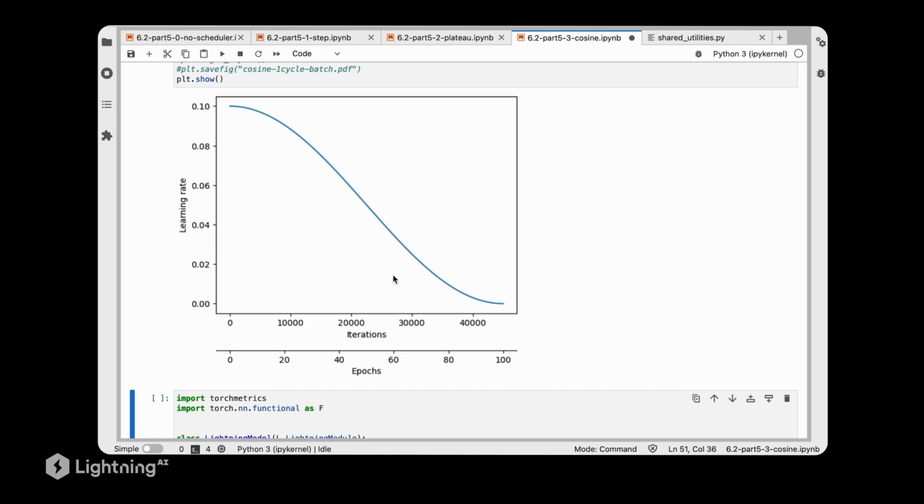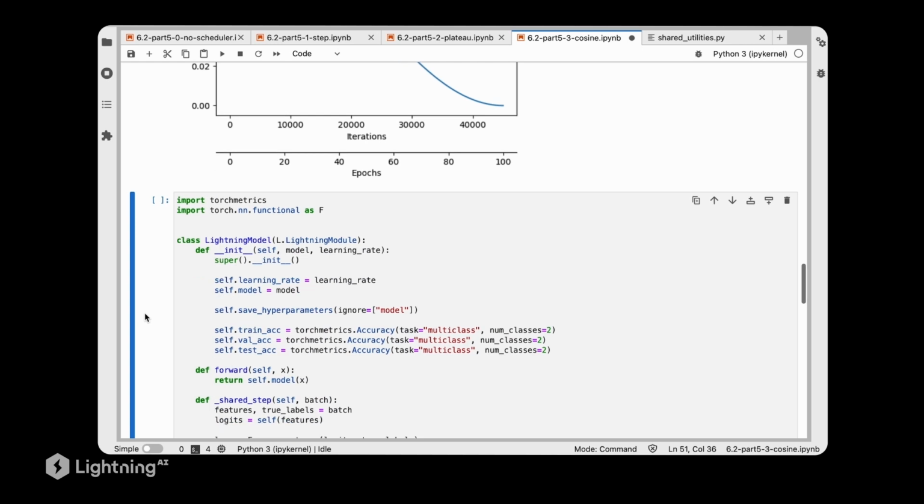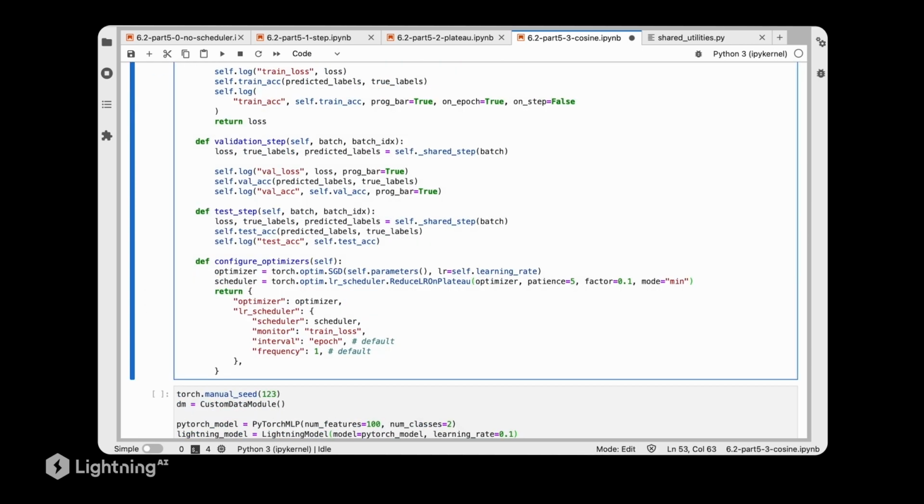All right, let's now modify the Lightning model to use the cosine annealing learning rate scheduler here. So what we are going to do here is replace the ReduceLROnPlateau with the cosine annealing learning rate scheduler. We are keeping the optimizer here, but we are now changing the hyperparameters, of course. So now we are using the Tmax, of course, and let's set that to self.cosine_tmax.